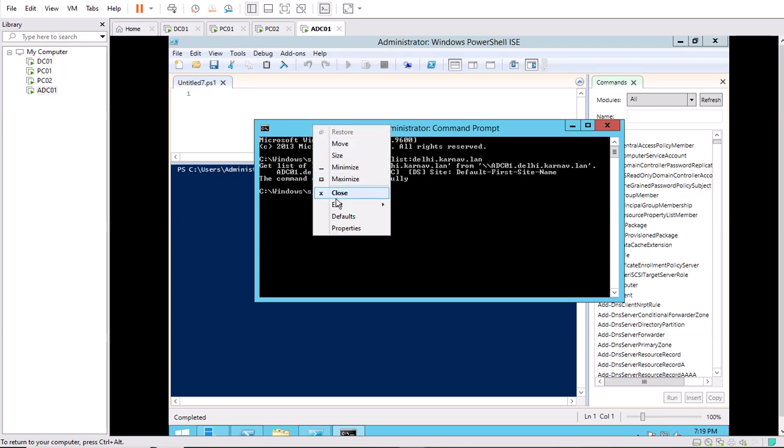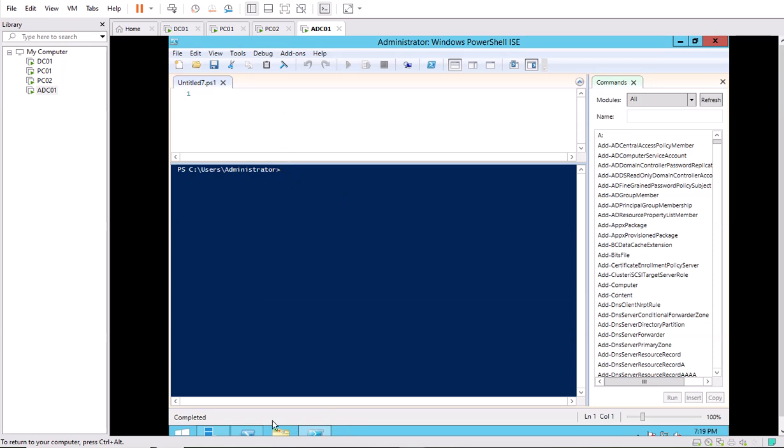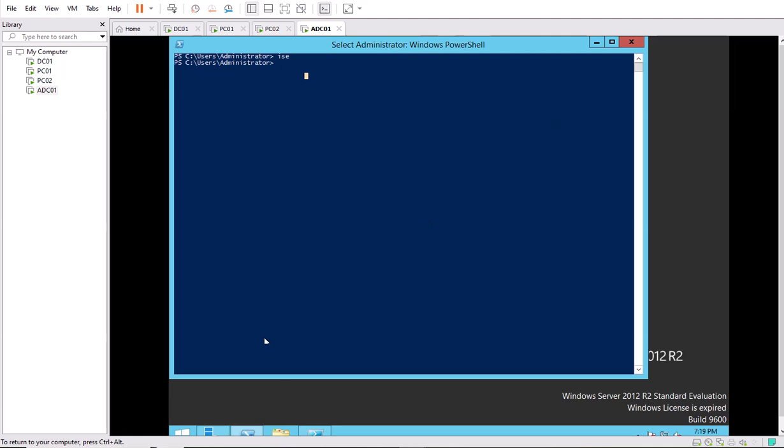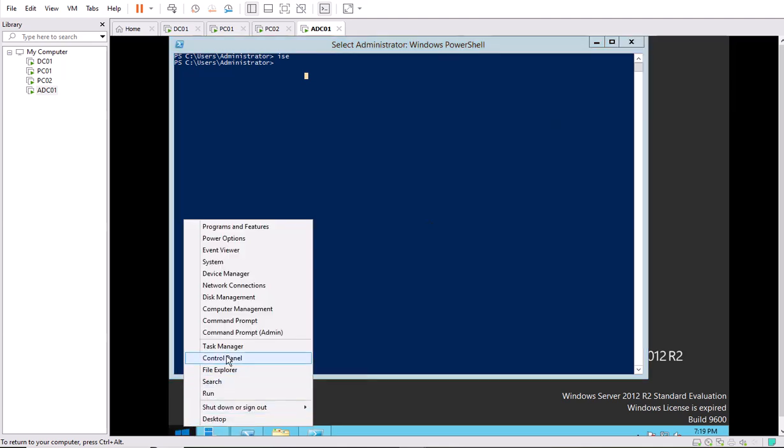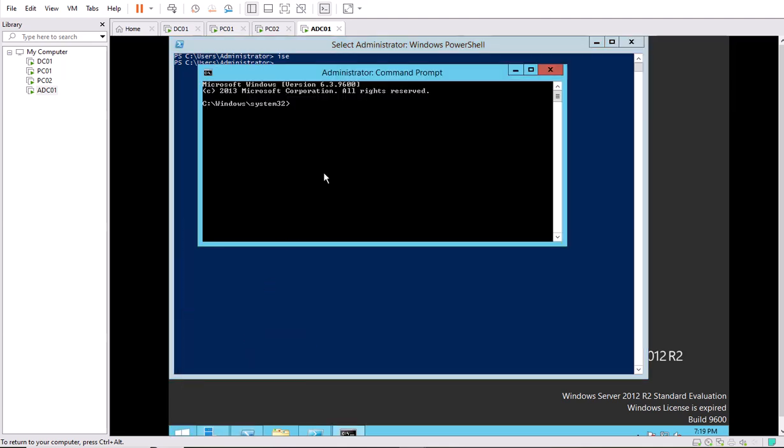Let me highlight it. Sorry, I closed this. No problem. nltest space forward slash dclist colon delhi dot karnav dot lan.